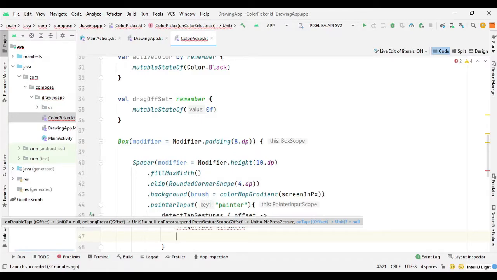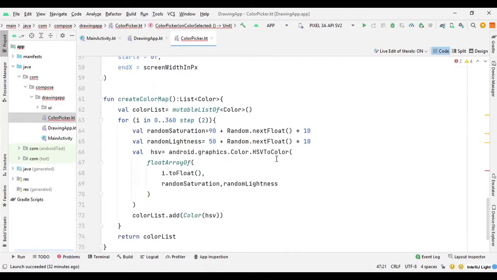As we move the icon we need to update the active color. So we need to create another function that can change the color of the brush. So we need to create a function for getActiveColor. So let's create another function.